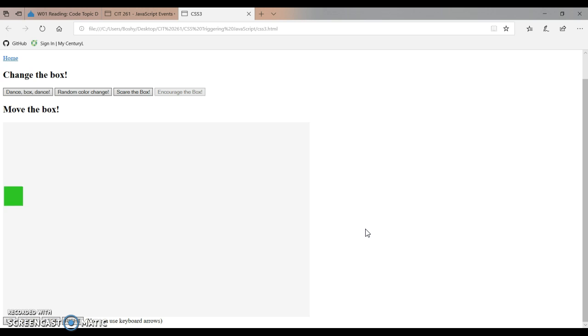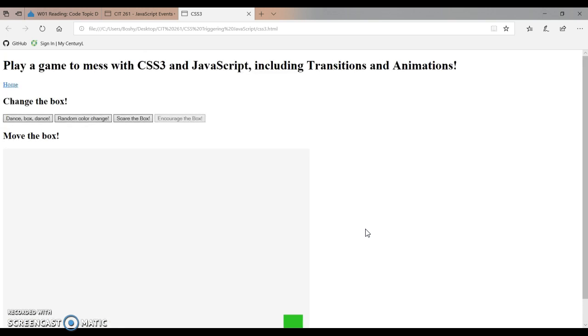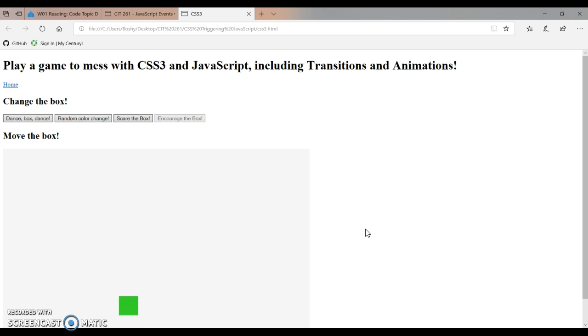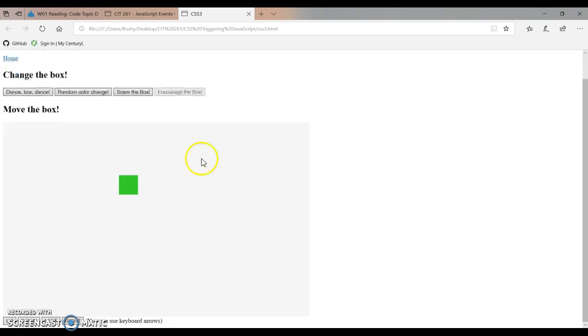Whoa, what happens? Now, I have not created any code for a touch screen because my laptop is not touchscreen compatible. But brief example of some transitions and animations in CSS3 using JavaScript.